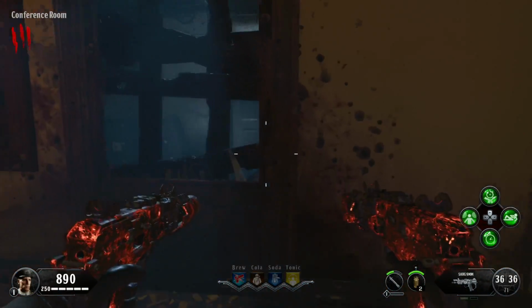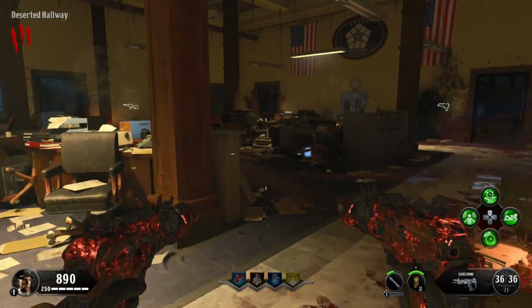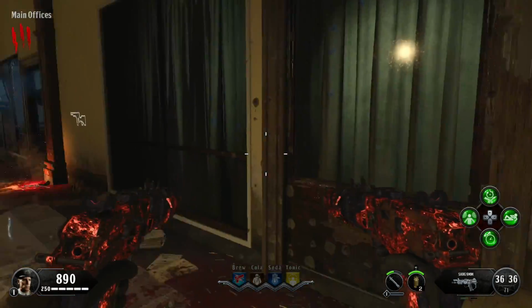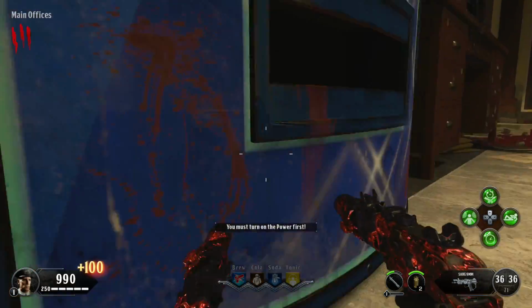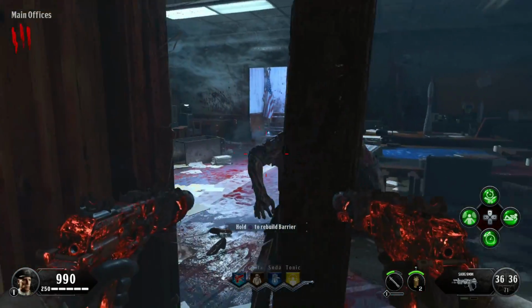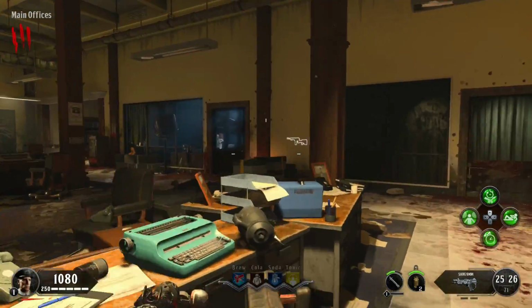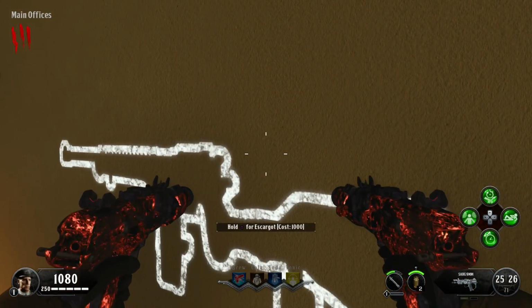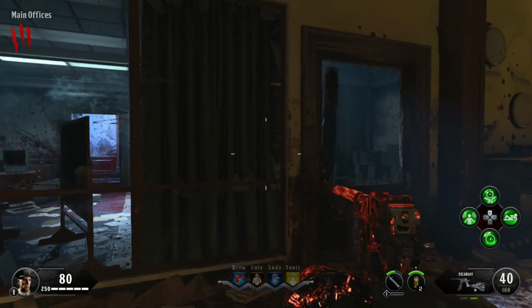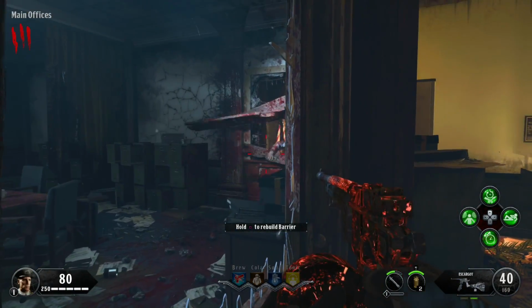So what you want to do is load up a game on casual on the map Classified, which is the Black Ops 5 remake, and you're going to want to go into the main offices, which is a room right out of the main starting area. It's adjacent to where you take the elevator down to the war room, and right on the wall is the Escargot for 1,000 points.